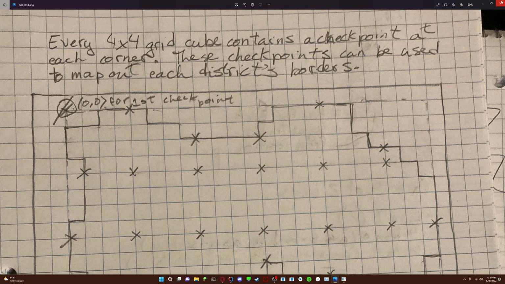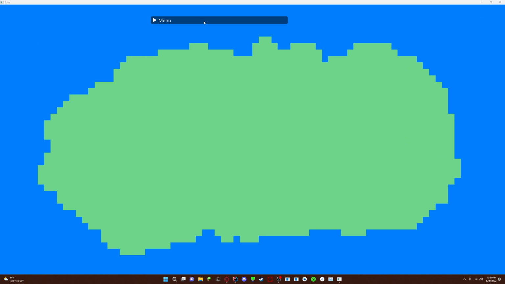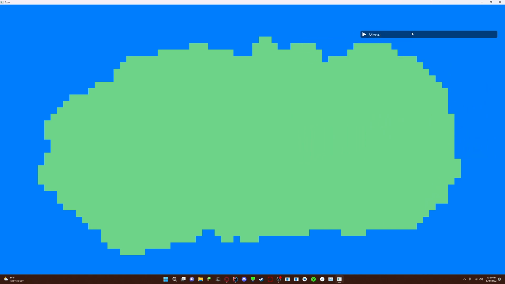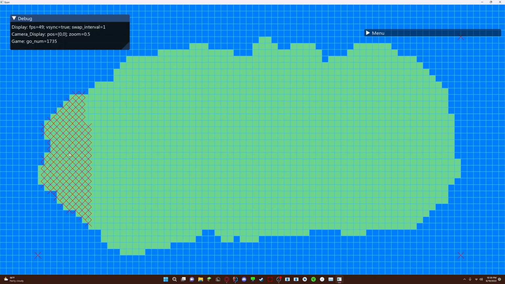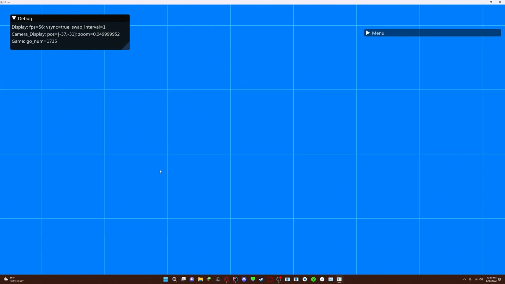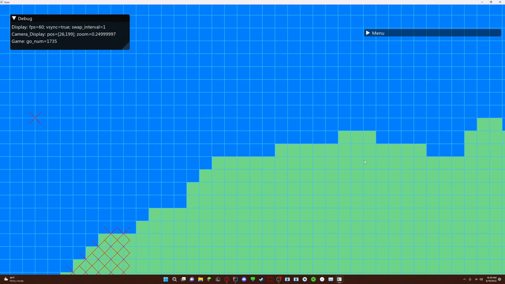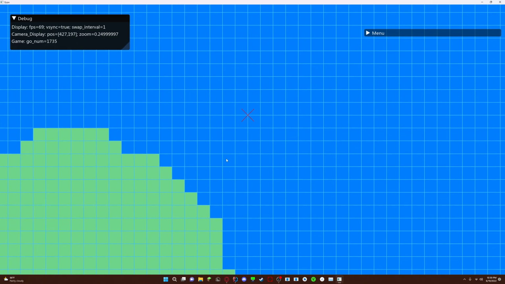Okay, so what does this look like? Well, I haven't finished it yet, but ignore this. I started the menu though, just so you know. What does this look like? Well, if I hit F3, you can see that I have created X's. These are the minimum and the maximum, right? And it's like in math, right? You have the minimum and the maximum.